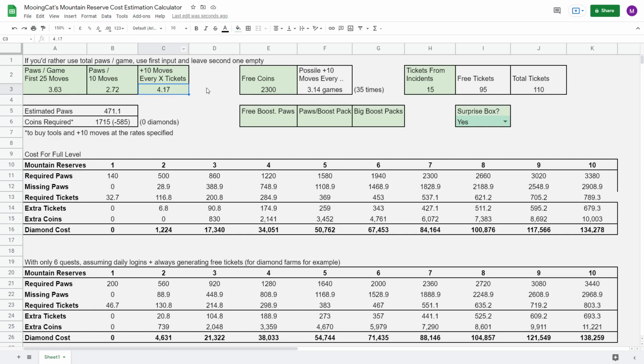Yeah, and then the final input area here is for boosters. Now you will get some free boosters at the start. You will get 8 in total. So here you can input how many additional paws you estimate that you will get by using those boosters.